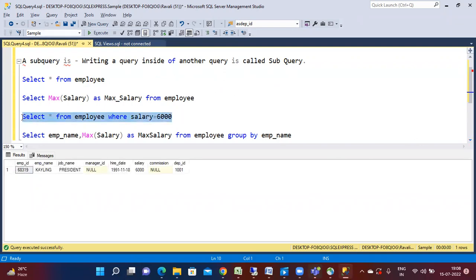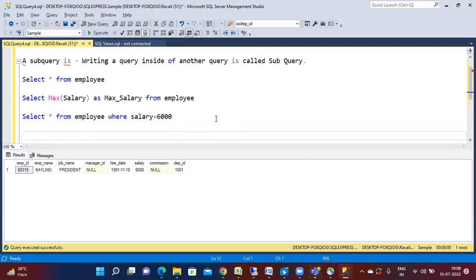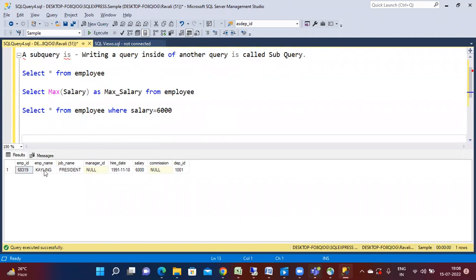See. Got it or not? Who is taking this salary? Kailing is taking the 6,000 salary. So if you want to achieve this, how many queries are you writing? Two different queries. So what are you doing?